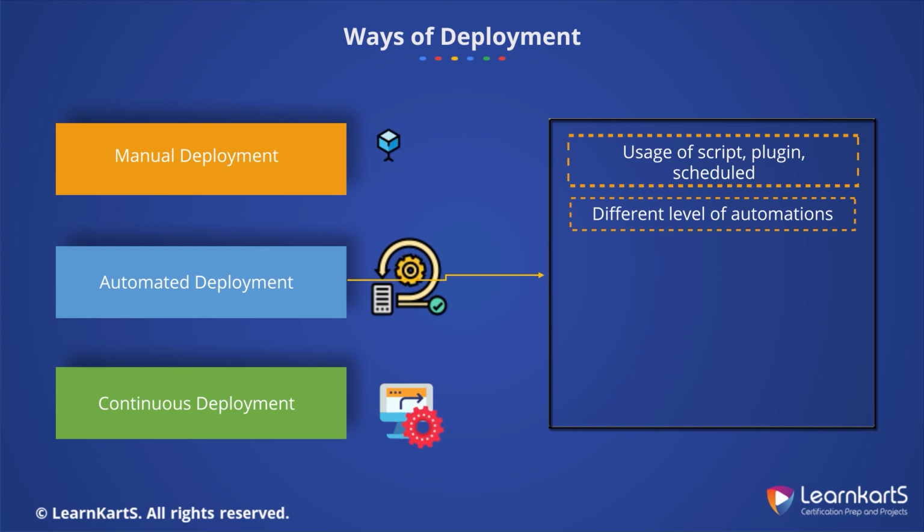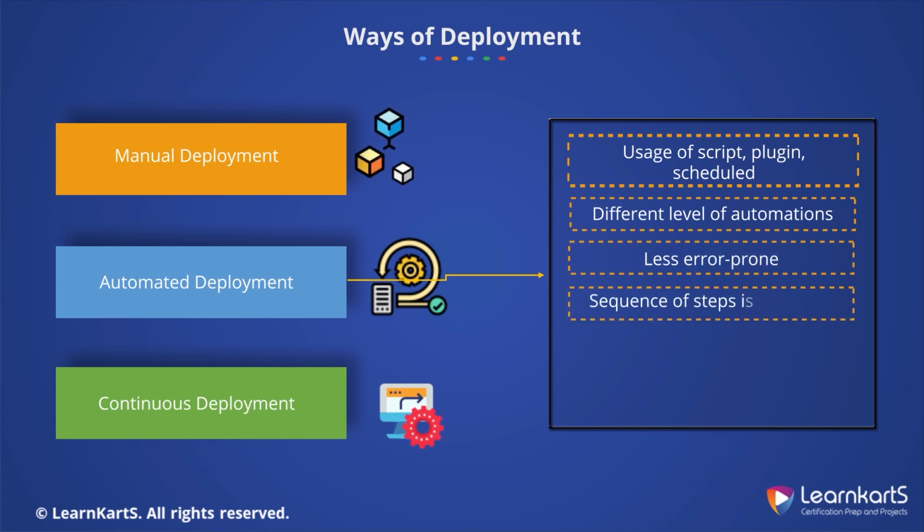These automated deploys will definitely remove the human effort, and with that, the scope of human error is also gone. But the sequence is very important. The person designing or developing the script should be aware of how a manual deploy should happen, because only then will they be able to convert these manual steps into an automated procedure.